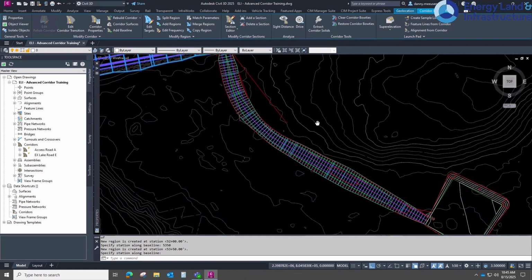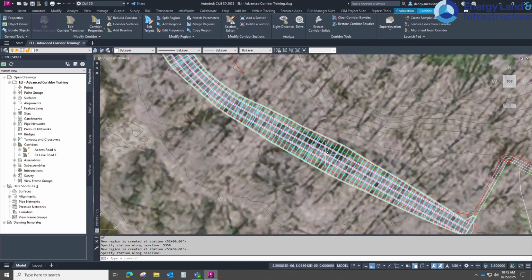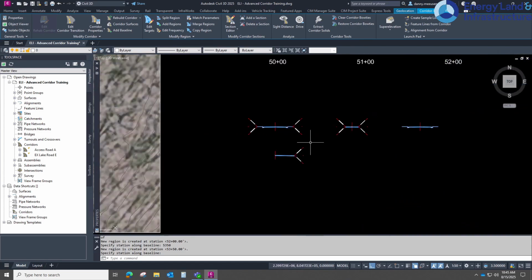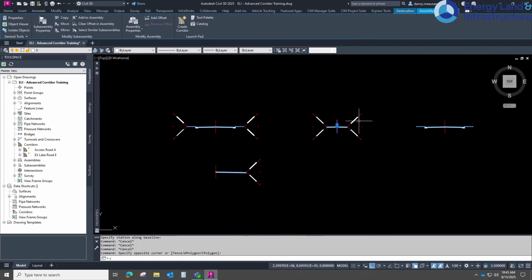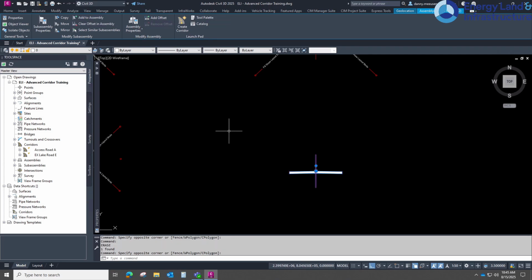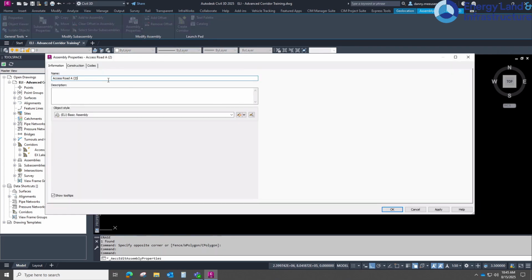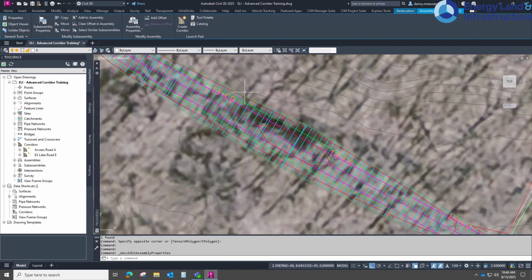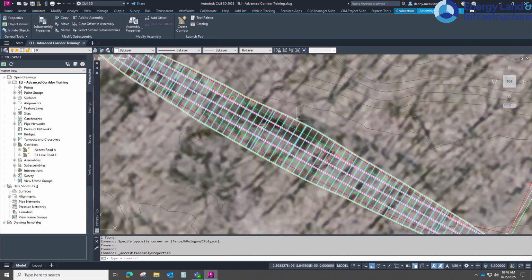The same thing would go for an access road. Let's say we wanted to take this access road and maybe there was something, a stream or a wetland running through the middle of it. We can do the same thing for this. Let's go to our access road assembly. Let's copy it. Let's get rid of the cut and the fill slope. Let's select it. Assembly properties, access road A, bridge, apply, okay. Go back to our corridor. And let's say between 13 and 1400, we need to apply that assembly.